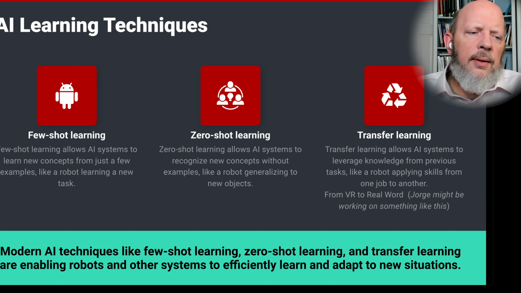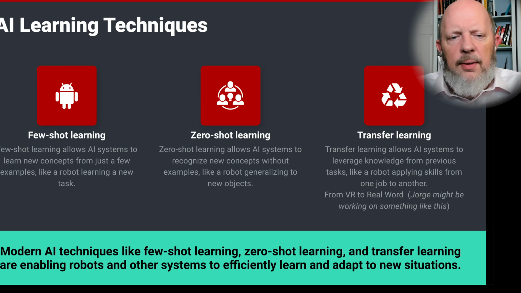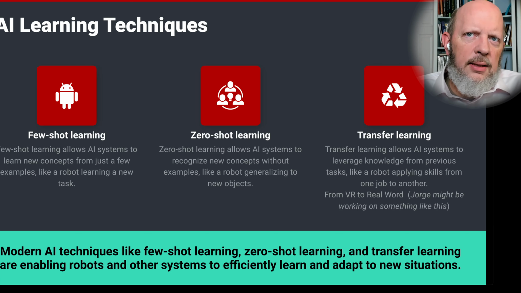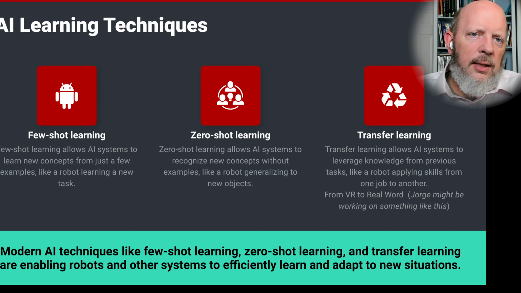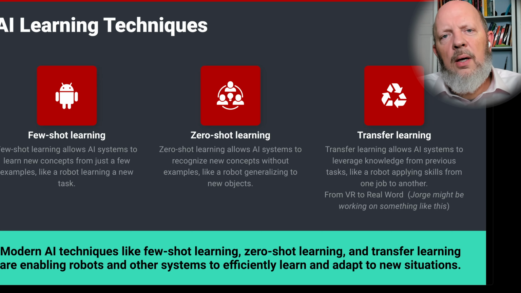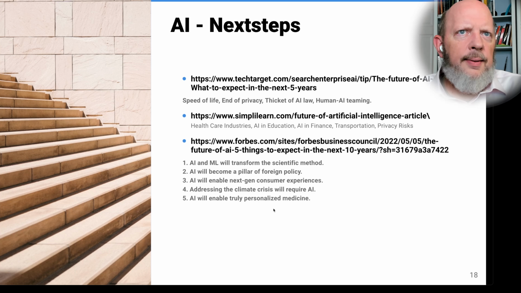And then transfer learning is, I guess, maybe closer. Transfer learning is something very similar to that, where we take a known task and see how it transfers to a new task. So maybe we train a robot machine learning model to clean a dish, a plate, and then we ask it to clean a cup. How well does it do? Those are just some general terms I want you to know.